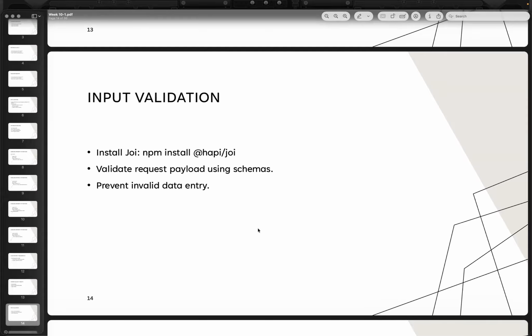If you remember, the payload is from the body. We can set a certain schema to check invalid data entry and make sure it matches what we are expecting. It is better for our security and better for saving to our database.